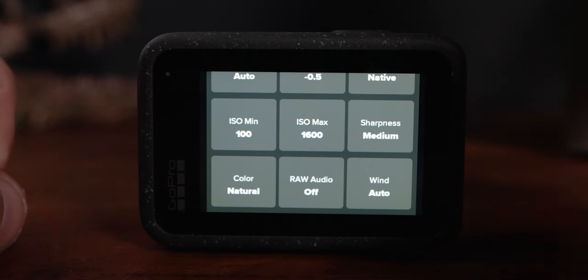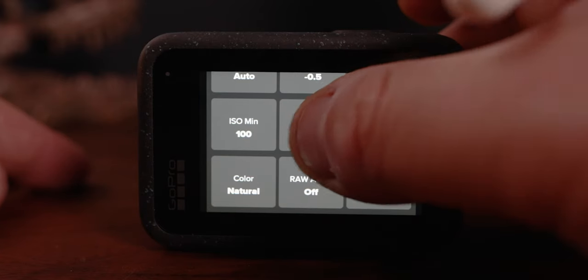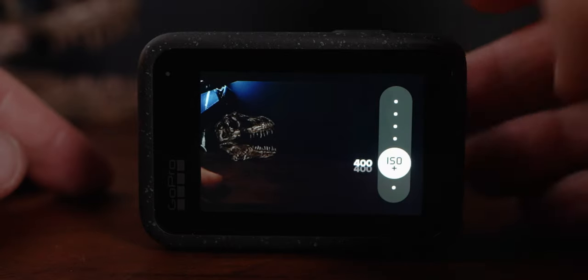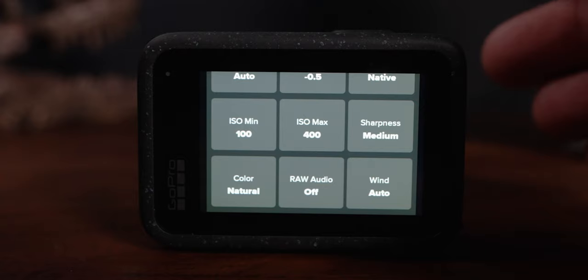ISO min, ISO max. So ISO essentially is how bright or dark the sensor can get. And the brighter it is, basically the max here, the higher this number, the more noise and kind of grain and stuff that you're going to get in your actual image. For me, I suggest 800 at a push, 400. That should be it, should be no more. You get a pretty clean looking image.